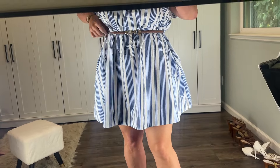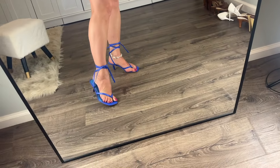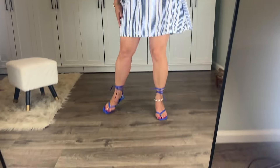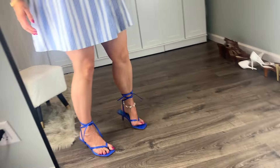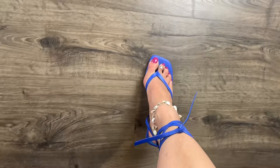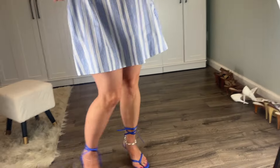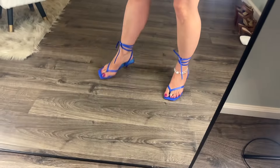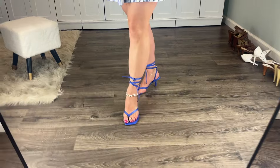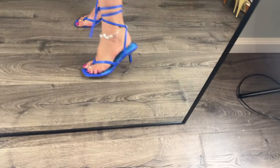It's a problem when you don't have belt loops — the belt can kind of just roam around on your torso. I think that's better. I'm not sure — this might actually be my least favorite look of all, but I love these shoes. I do think they're really cute. I'm just not sure I love them with this dress. I feel like there are some better options, but what do you guys think? Let me know if you think this is the best look and tell me why. They are really comfortable and cute, and I love the way they look.